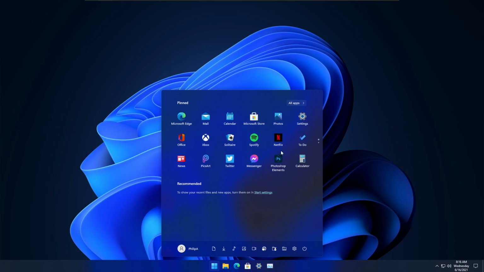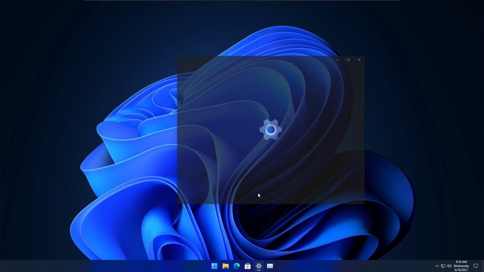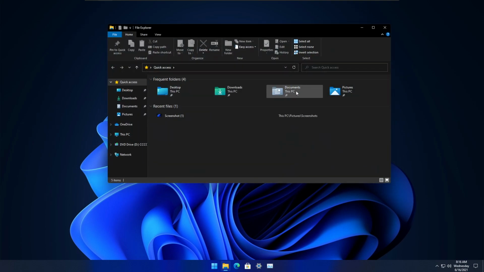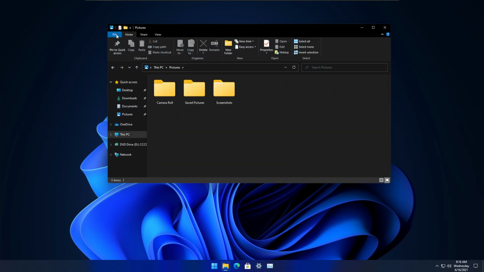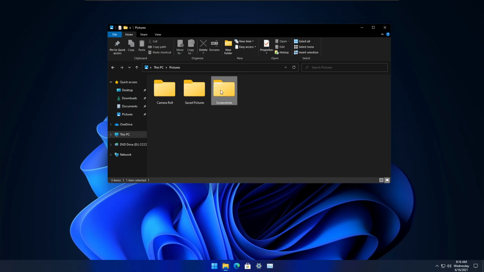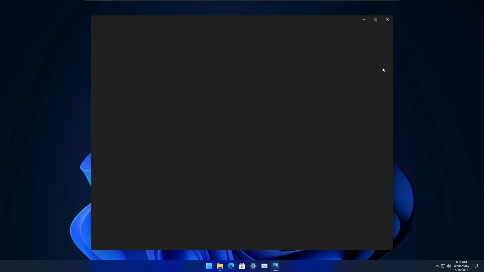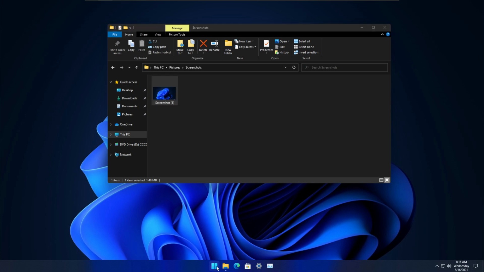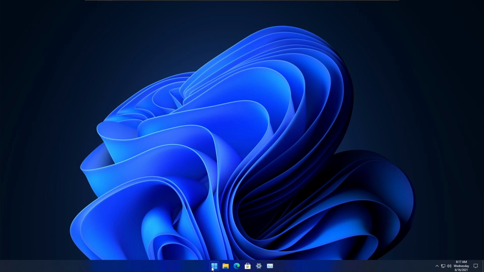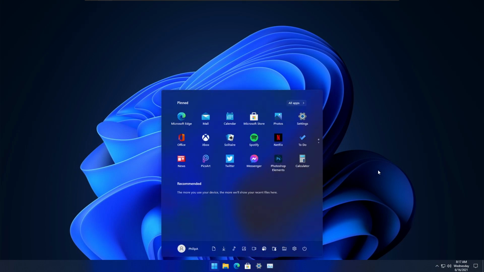it's basically about it. Also, let me show you what happens if you enable this. Alright, so let me take a screenshot. Alright, let me go over to the screenshot in question. Oh, that's another thing I suggest you also change. This feels all over the place, but change that to this PC. But you launch screenshot here, then go into start menu. It should show up here. Hold on. Yeah, it should show up here, but I guess it's not.